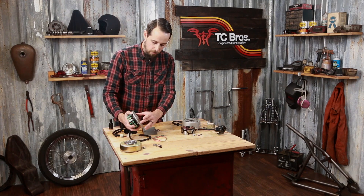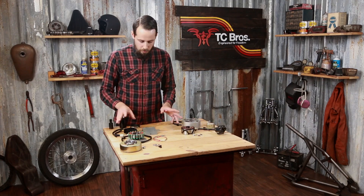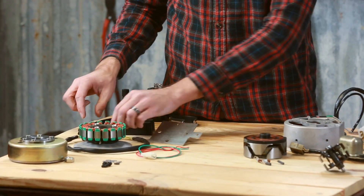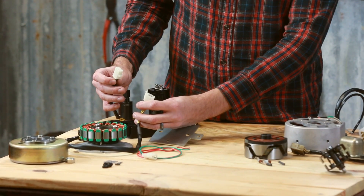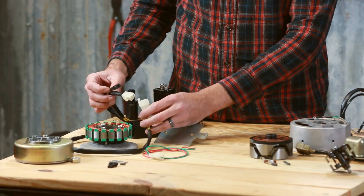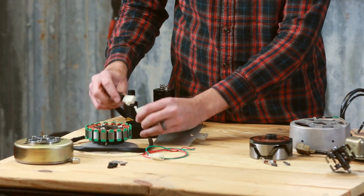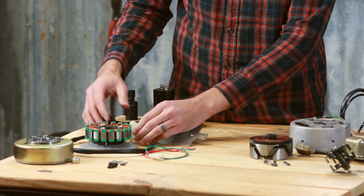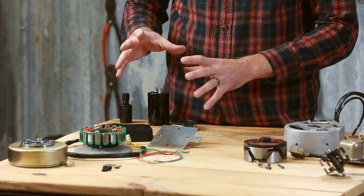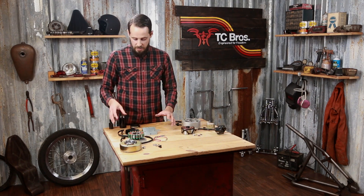It's an easy installation — it has a bolt-on bracket that already has the mounting bolts and holes and everything that you need to bolt this directly to your bike. No grinding, no cutting, no welding required. All the connectors already have factory-style crimps for a plug-and-play installation. It's the only one on the market that I've seen that way — no crimping required by the customer. They only plug into the plugs that they need to fit into, and this kit includes detailed mounting instructions that describe every step of the installation from start to finish.